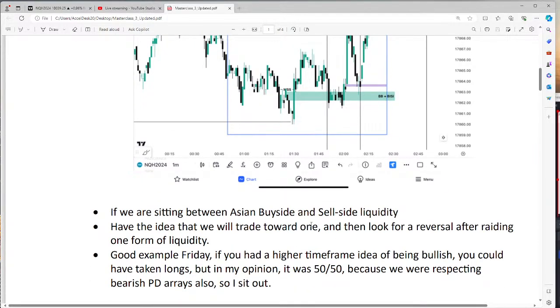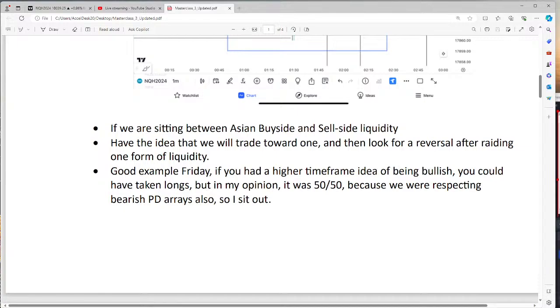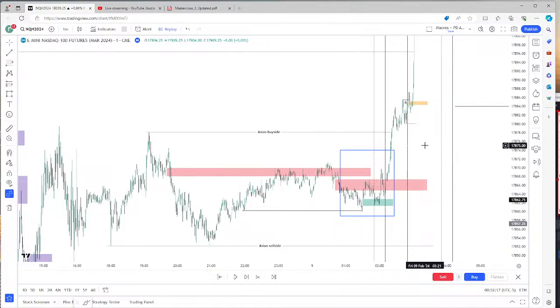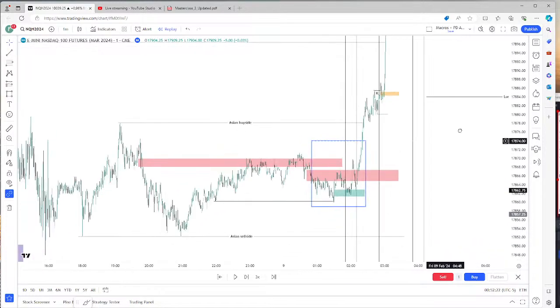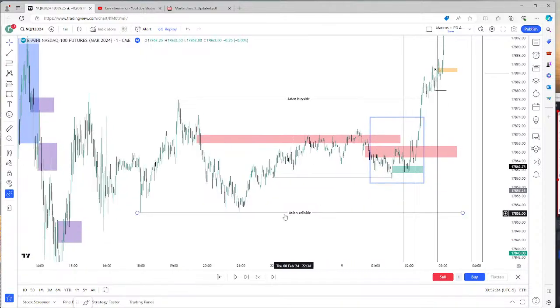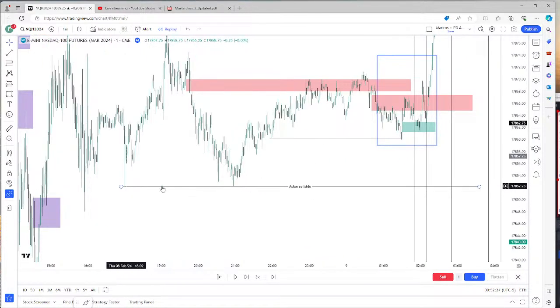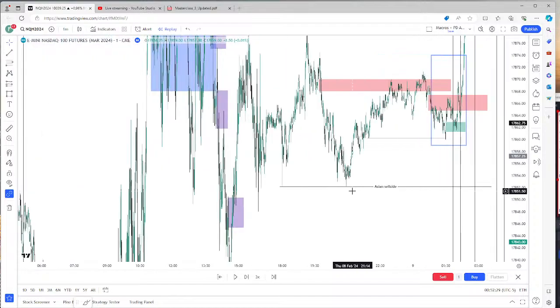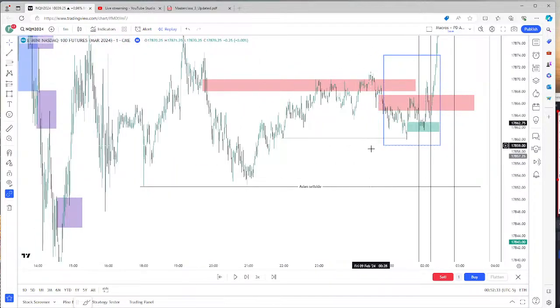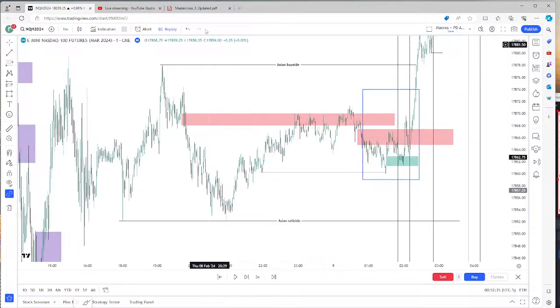And I mentioned that right here, right? If you're in between the range, 50-50. We know that it's going to go to Asian buy side or Asian sell side. It should, right? When you're trading London session, you should be wanting to target the Asian buy side or Asian sell side. And a lot of people might have thought the same thing. Yeah, equal lows here, we'll target that first. But sometimes the market doesn't do exactly what you want it to do, right? And this is one example of this.